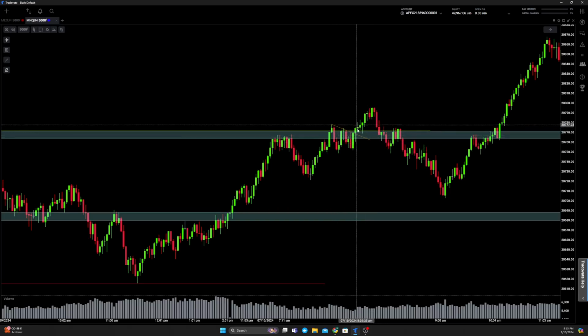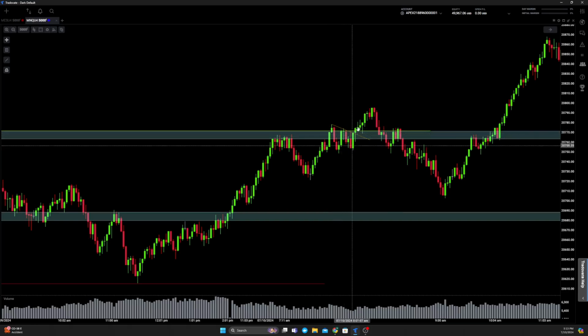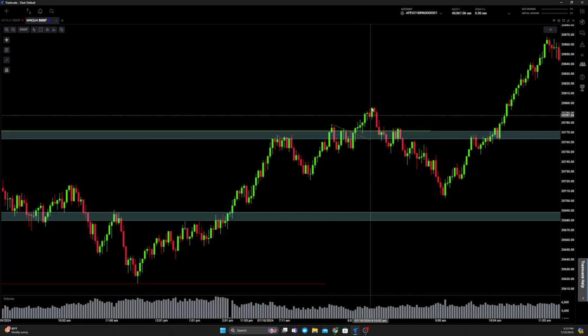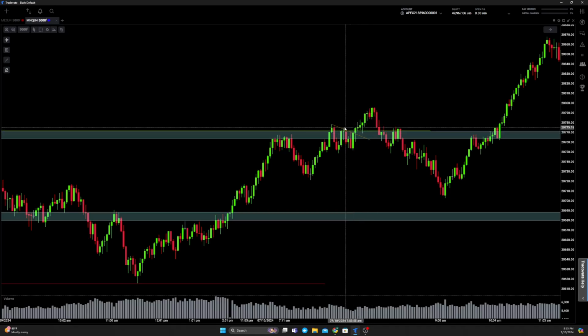You see we get that breakout, that break of yesterday's high, the break of that flag, and maybe get the retest down in here and try to ride that. That would have been a decent little 20, 30 potential point move. So that is one that I tried to take, but didn't quite get filled on my entry. I put a limit order and it just didn't hit it.